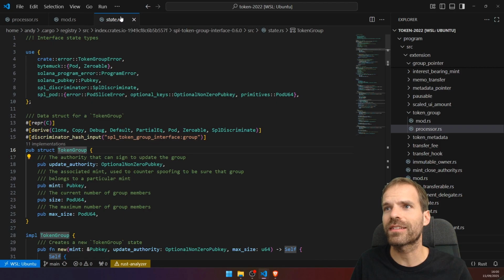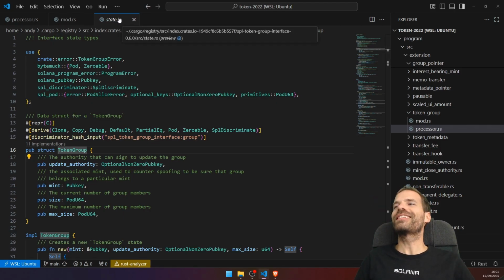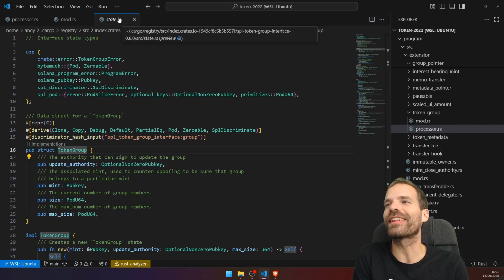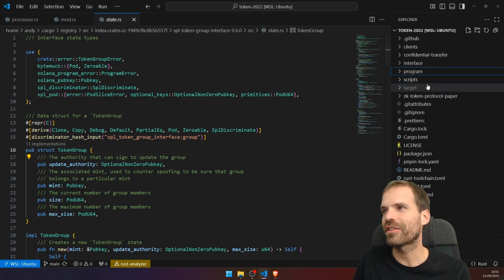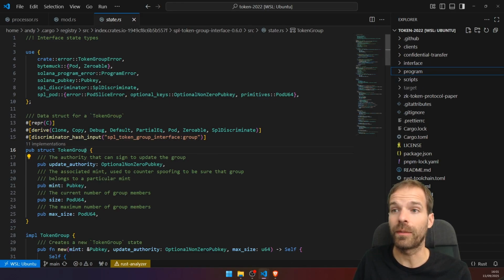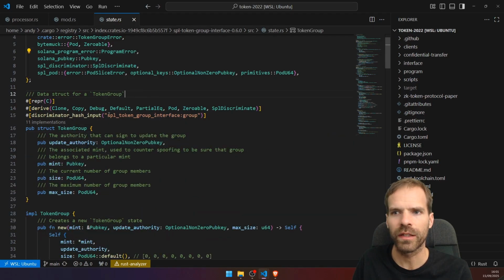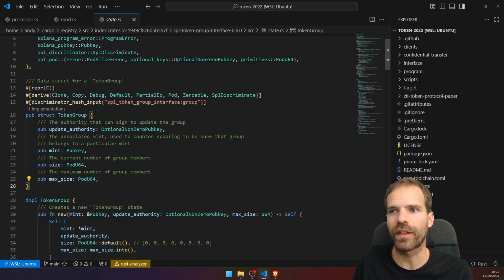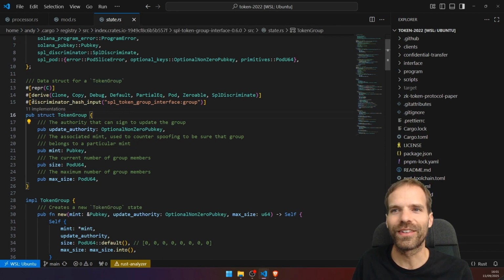But this token group, oh, here it is. How did I find that? In the state. State of what? Token group interface. There's a separate crate for it now. I see. Okay. Because everything is its own crate now as well. So also that is in a different crate. Awesome. Where exactly does that live in source code then? I'm not sure. But the downloaded stuff, like the dependency that it downloaded here, also gives me the source code. So I'm fine with that, because here I can see the important stuff that I'm interested in for the state of the token group.